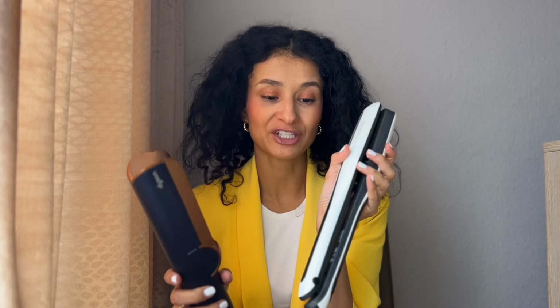Some general information in regards to those products. So the Dyson works with air and then it turns it into hot air. So that's amazing because we don't work really with heating plates. Besides that, we can use it on wet hair, which is of course amazing, girls. And the Steampod 3.0 is a regular straightener with a so-called water tank, and the technology behind this is just worth every single penny here.